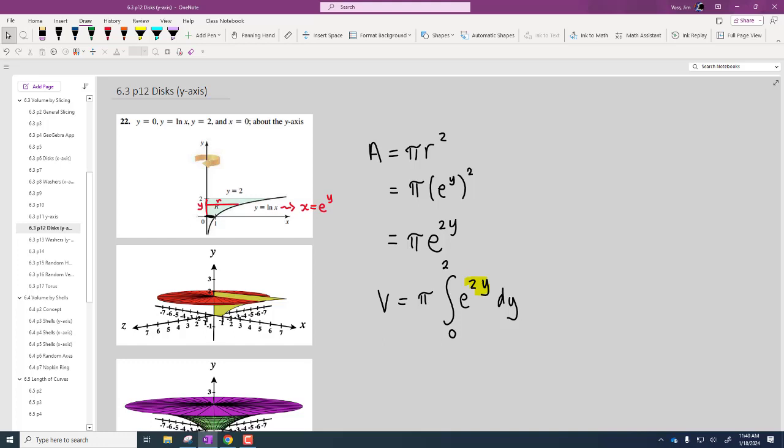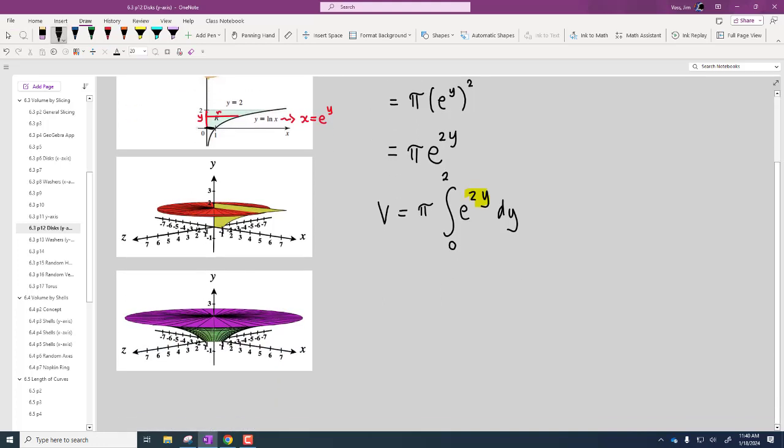So this is back to our reverse chain rule. As long as that exponent is linear, you could use substitution if you wanted and write a bunch of extra steps. But if it's a linear substitution, RCR, reverse chain rule, will always work. And instead of chain rule, where you multiply by the derivative of the exponent, we divide by the derivative of the exponent. So that's reverse chain rule.